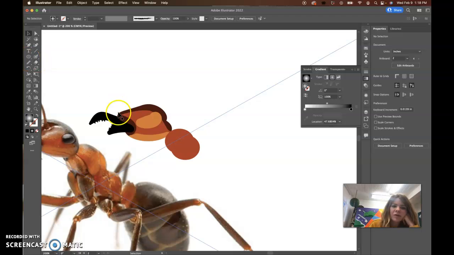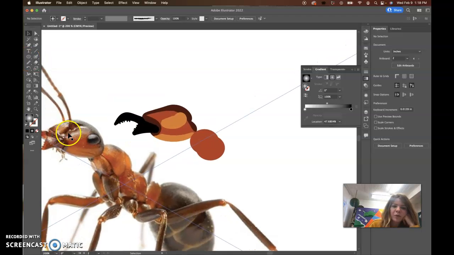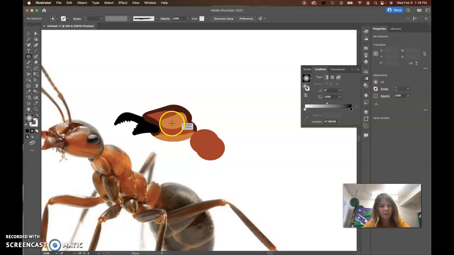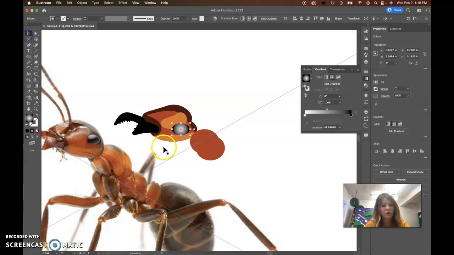You can also bring in some pure white into your highlight, like there might be a line here on top of this of highlight. It's a good idea to probably bring in a little bit of white or almost close to white in some areas because this ant is awfully shiny. But I'm not going to do that in this demo video. And I'm actually going to drag out an eye or an ellipse.